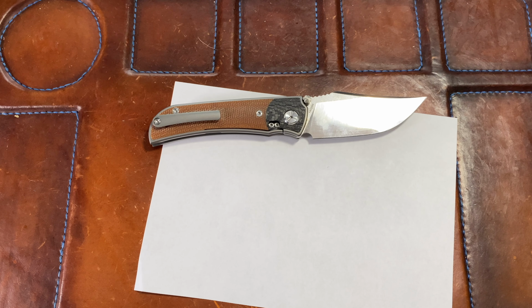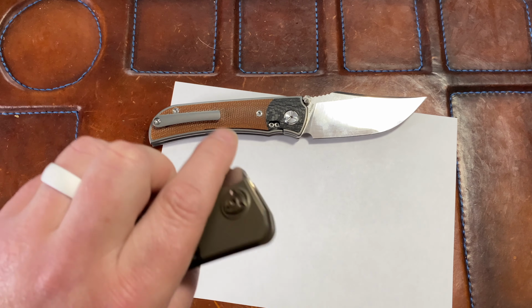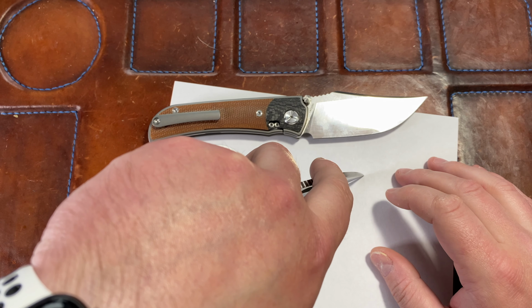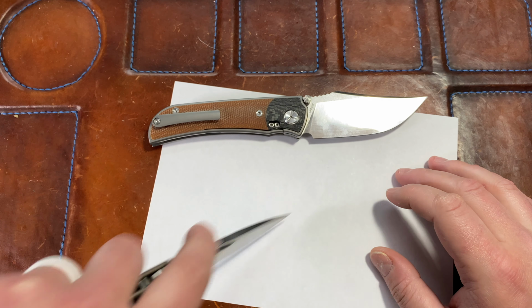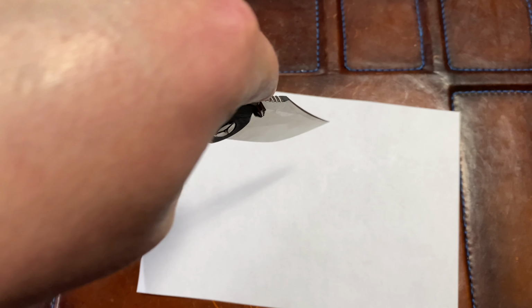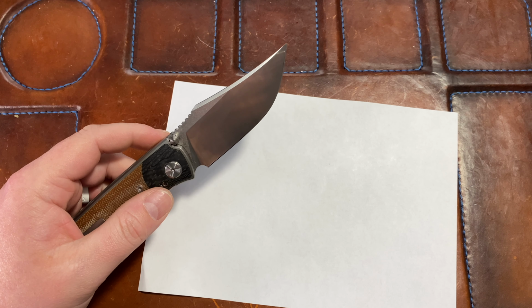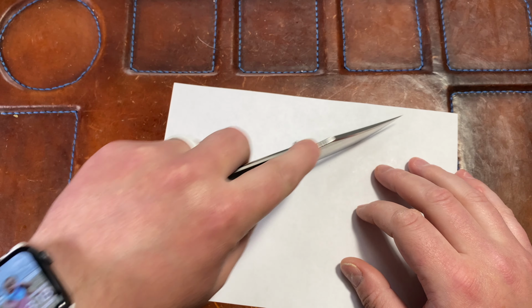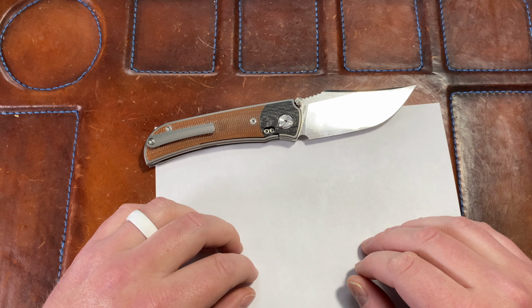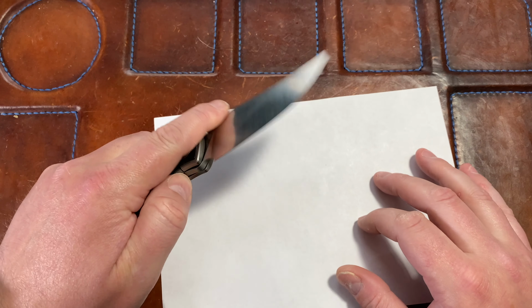And then if you take something like a drop point, here's my Field Duty. Again, I'm getting to that tip much quicker and at a more comfortable angle than I am when I use this guy. Yes, you probably could just utilize that belly and slice through. I haven't really tried that, but that's my main reasoning for not liking a trailing point.